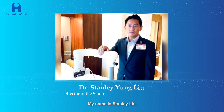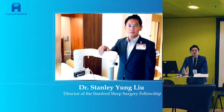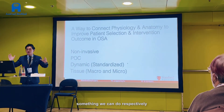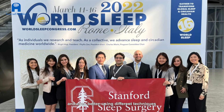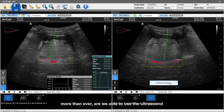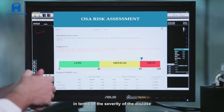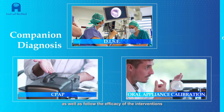My name is Stanley Liu. I'm an associate professor of otolaryngology at the Stanford University School of Medicine. To have a non-invasive, no radiation involved, something that we can do at point of care, something that we can do repetitively, and follow longitudinally — using different techniques such as back-scattered ultrasound imaging and machine learning algorithms — more than ever are we able to use ultrasound to give us predictive value in terms of the severity of disease, as well as follow the efficacy of our interventions.